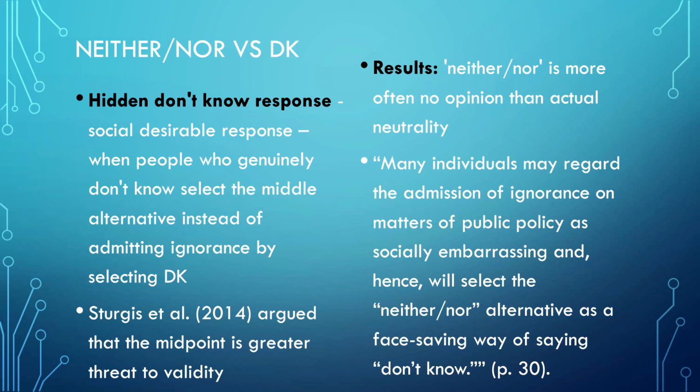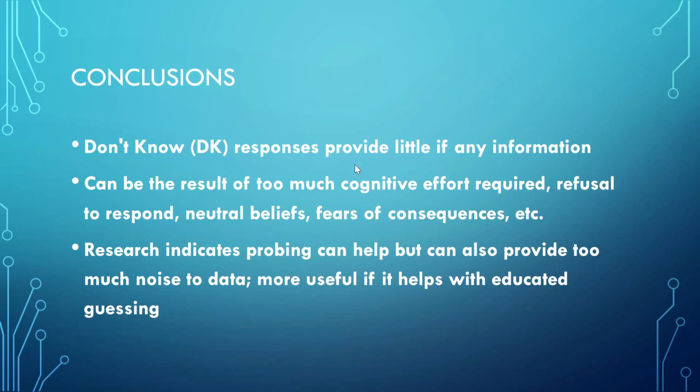Now, three possibilities occur with this. Satisficing holds an opinion, but you select the midpoint and you exert less cognitive effort. Those with a neutral opinion, but no option, select forced directional responses. And then the no opinion, but select the midpoint to say don't know. The authors demonstrate that motivation to employ a face-saving don't know response strategy derives from a desire to avoid social embarrassment among respondents who feel they should have an opinion on important issues.